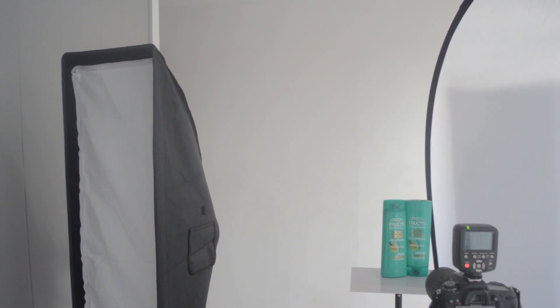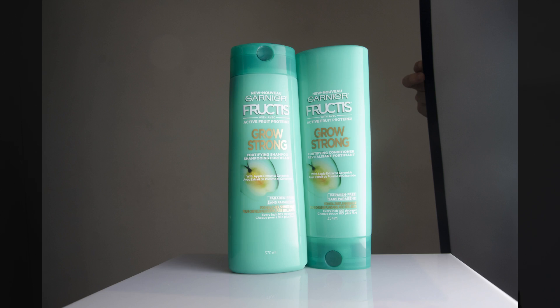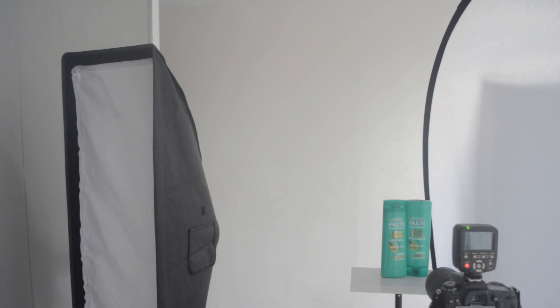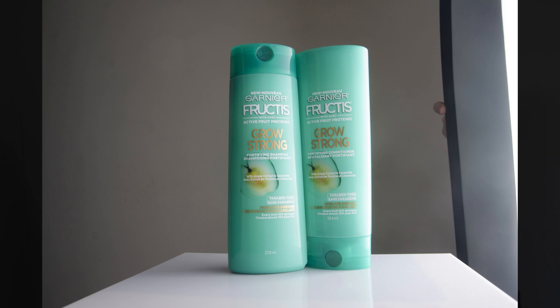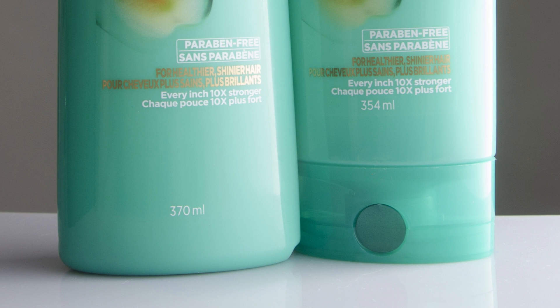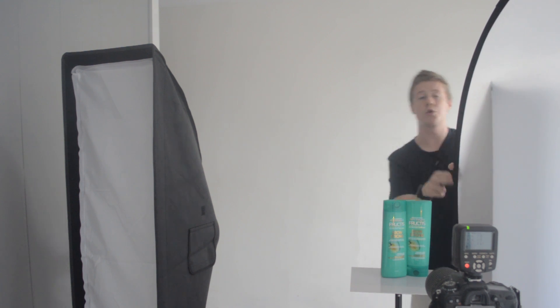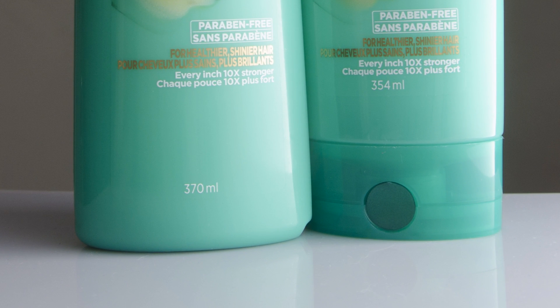I'll pump this up to 1/2 power just to make sure it has enough energy to get through the diffusion. Let's see how this changes the relationship between our flash and the conditioner. At the bottom we're getting a nice gradient from right to left — it looks pretty bright and extreme, and it could move more towards the right. So a bit of tweaking — I'll start by moving the strip box back. Maybe I'll angle the strip box a bit more outwards to the left to make the gradient a bit more subtle.